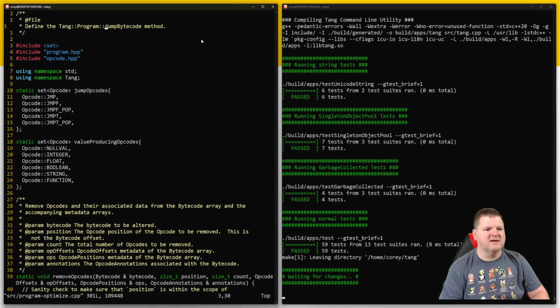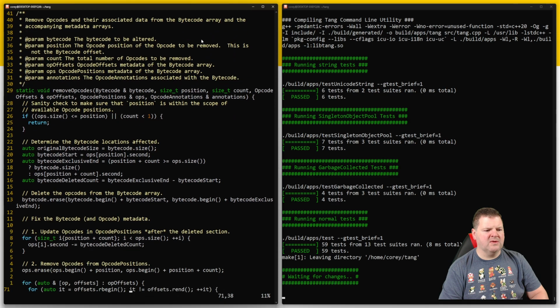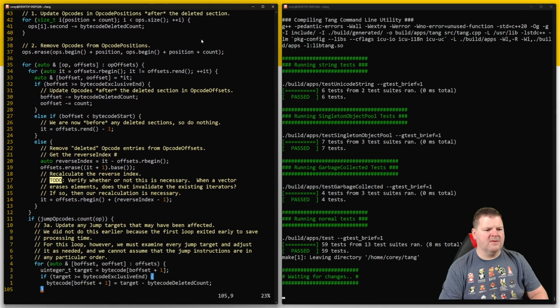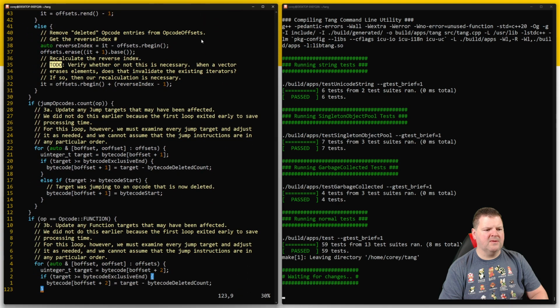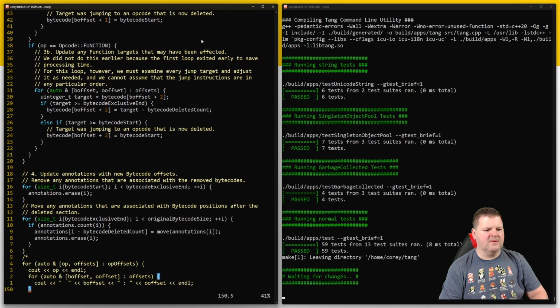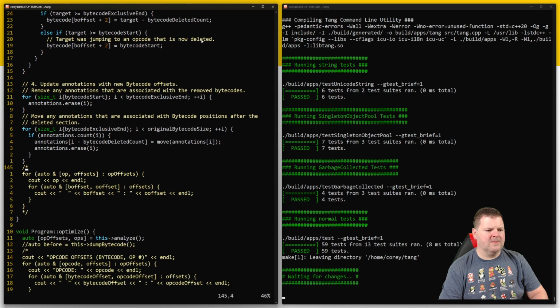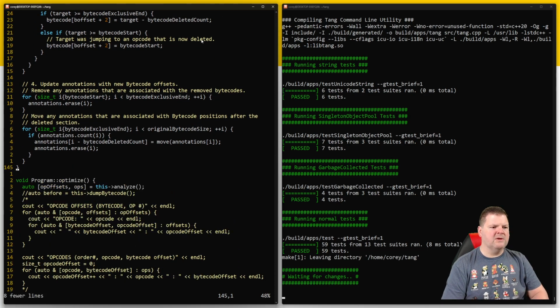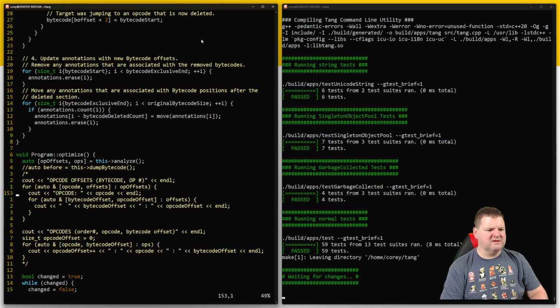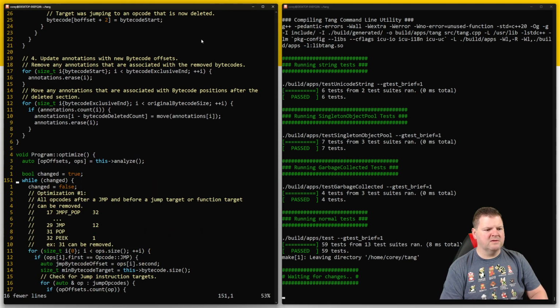This is the optimize. Right, and this could all go away.